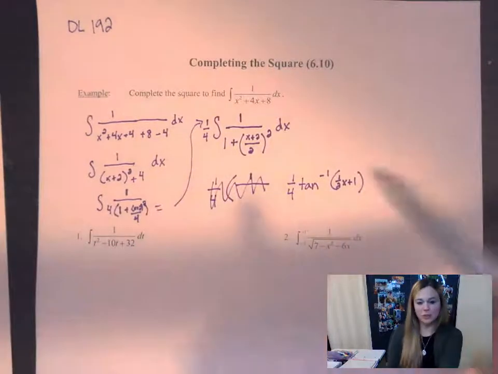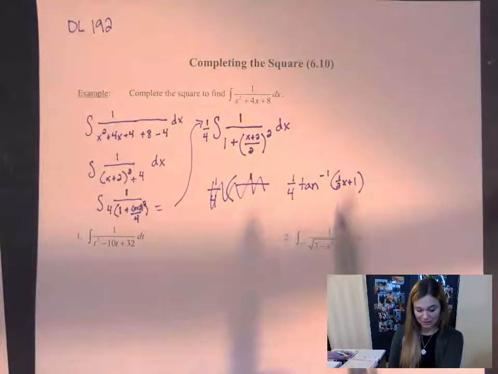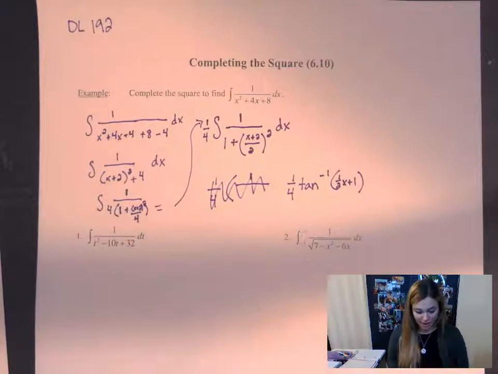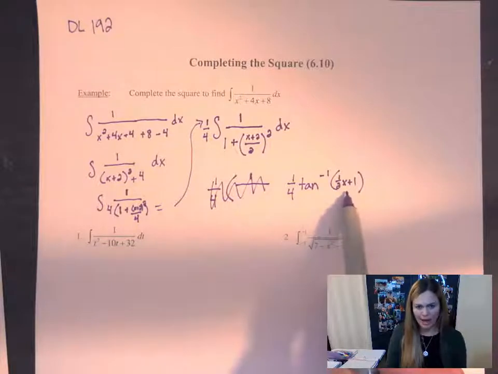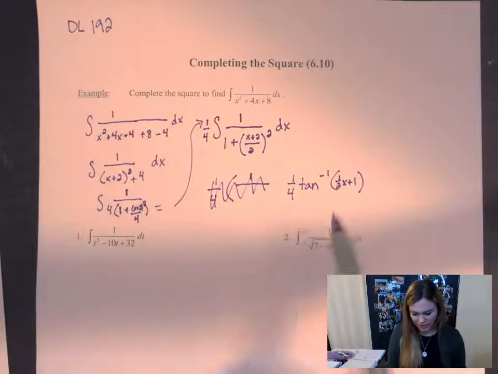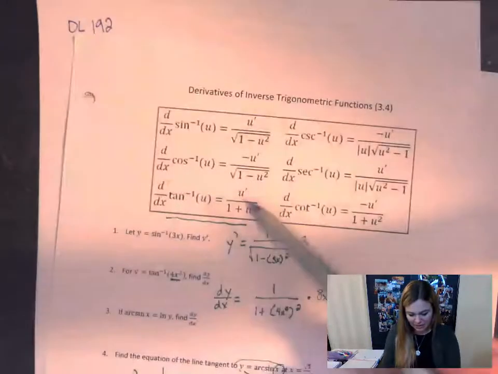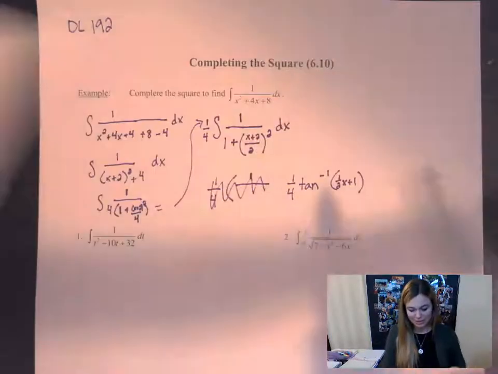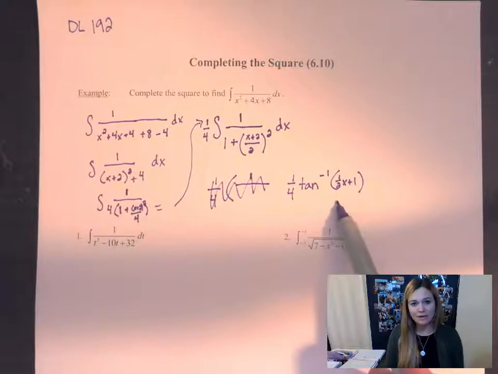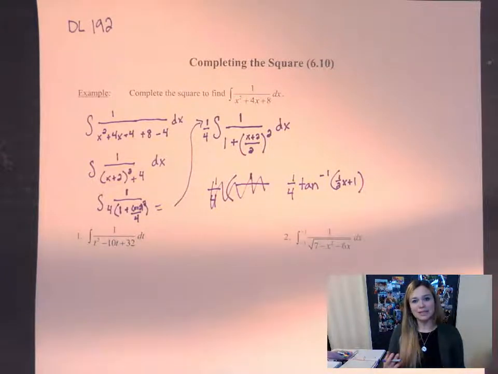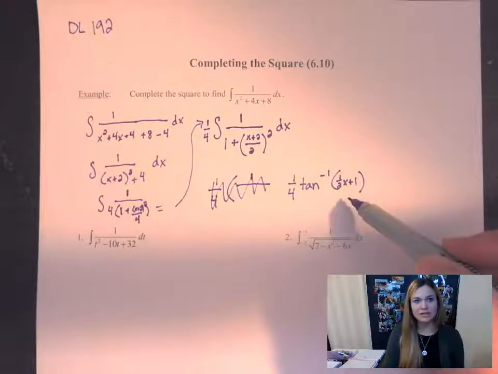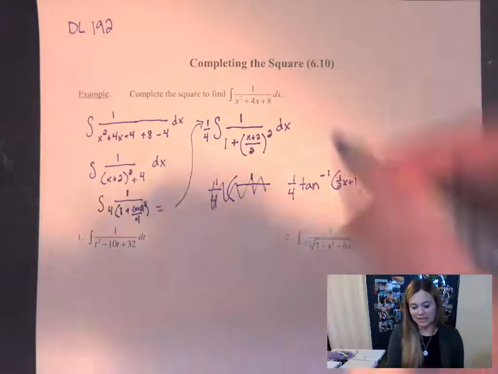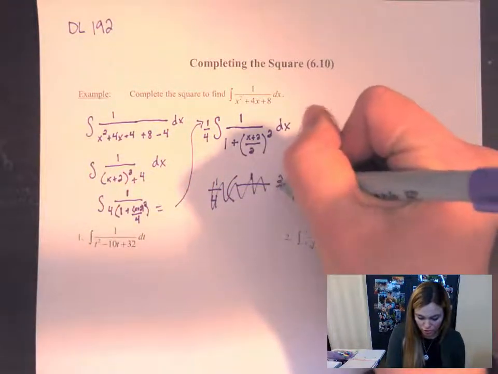The reason why I want to do this is just because if I were to guess and check this, and so now I'm going to take the derivative, I would have to do something with the chain rule. So I take the derivative, I can substitute in, but do you see how I'm going to get u prime right here? I need to take the derivative of the inside, so times 1/2. When I'm doing the antiderivative, if I want to fix that problem, instead of multiplying by 1/2, what I'm going to do is divide by 1/2. Dividing by 1/2 is the same as multiplying by 2/1.